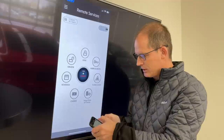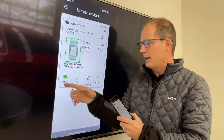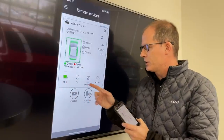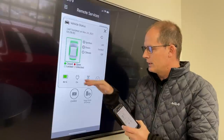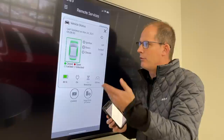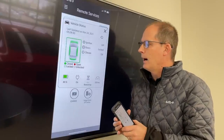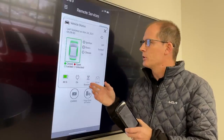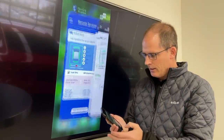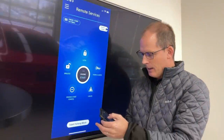Jumping to the Kia side for a second — same vehicle status screen but my car is an electric vehicle, so it shows 80% charge and 222 kilometers range on the shorter-range version. No fuel info, obviously. The doors are locked, the vehicle is locked. Depending on your vehicle you'll have more or less information. The Santa Cruz actually shows quite a bit; the 2020 Kia Soul has some differences being an electric vehicle.